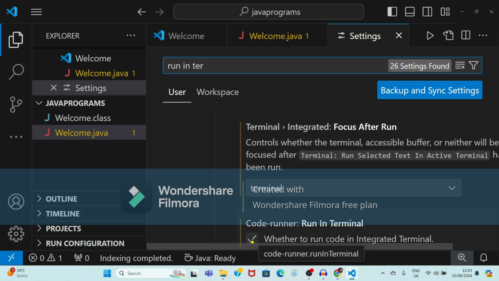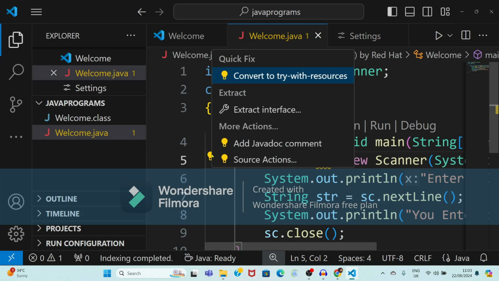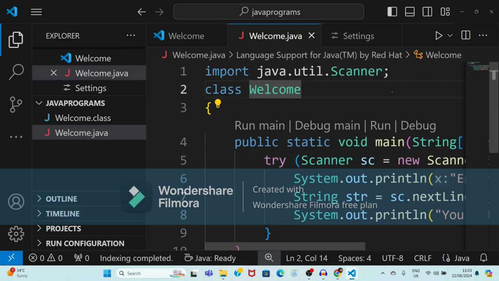So you have to just check this option, Run in Terminal, so that it will be able to take input from the user. Okay, now we'll move towards the program welcome.java. Save the program by using Ctrl S and run the program.